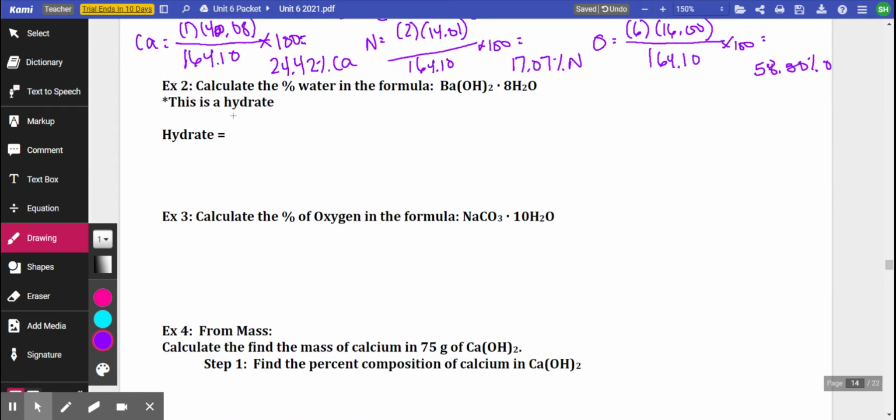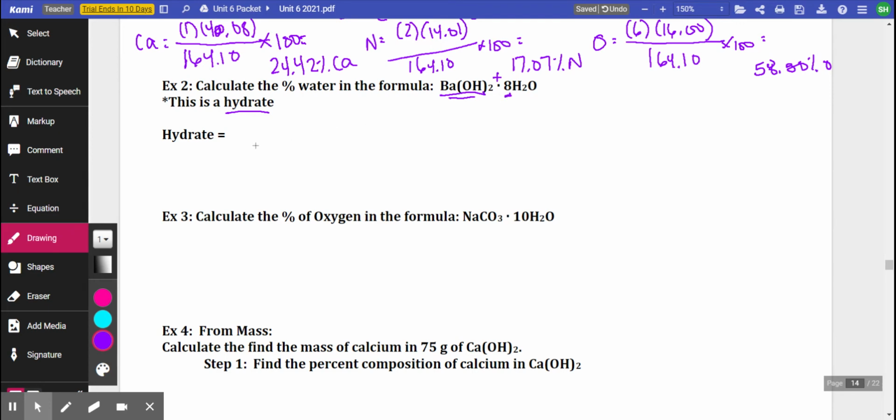Okay. So our next example problem we're going to do is with a type of ionic compound that's called a hydrate. Okay, so this is barium hydroxide, and you'll notice that you'll see a middle dot. That middle dot means and. Okay, so think of the middle dot as a plus sign. And 8 waters. So each barium hydroxide has 8 waters attached to it. We could get rid of those waters by heating the barium hydroxide hydrate and removing those waters. And with hydrates, a lot of times that causes a color change.